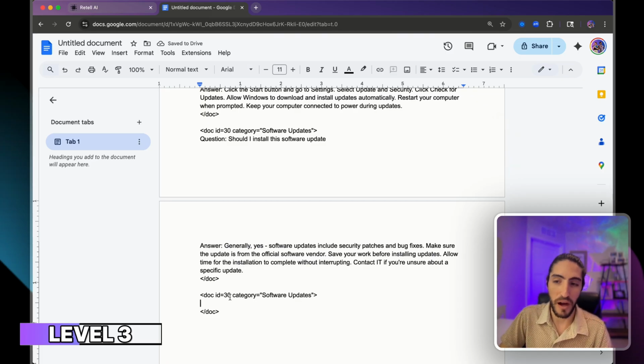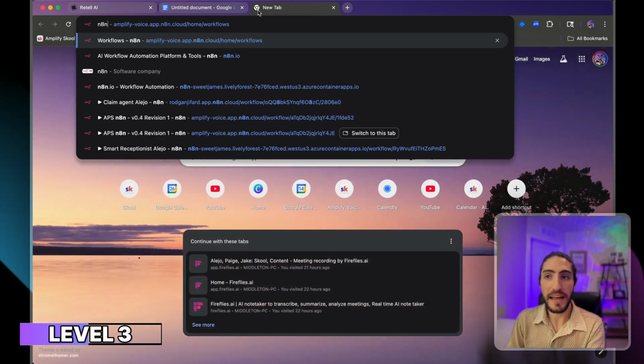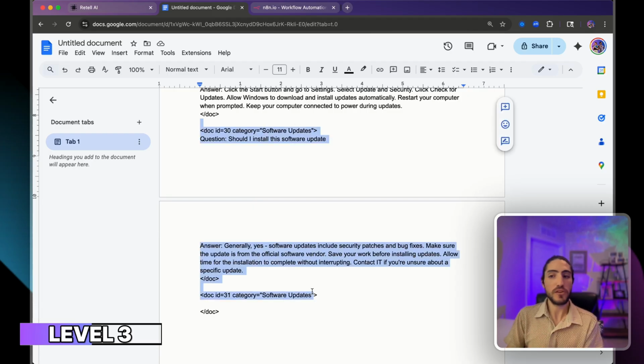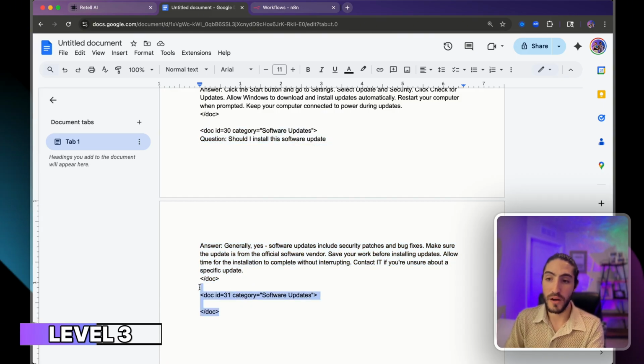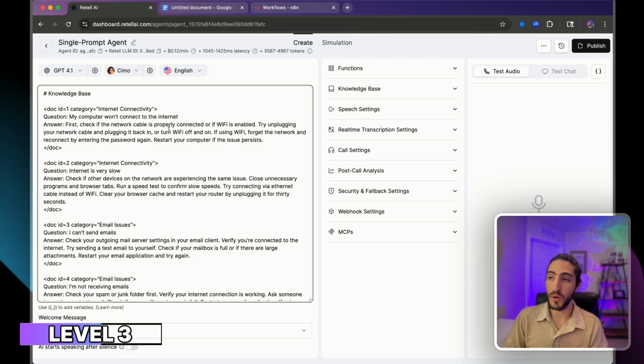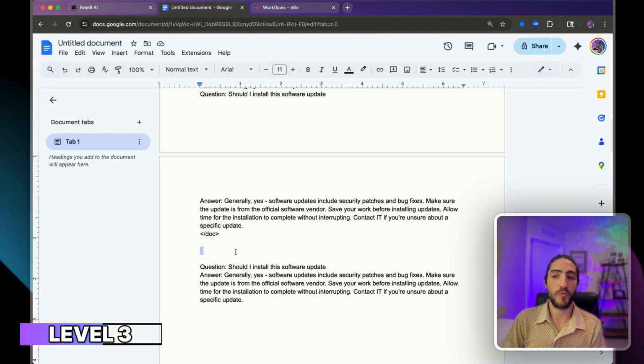But let's be real, most clients won't go into a document to write in XML or ask an AI to write it in XML. So there's a bit more thinking that has to go through this. And it could be as simple as an N8N scenario, which checks when there are modifications to this document and makes sure that the whole document is formatted the right way. So if your client just adds at the end of the document, hey, new question and answer, this will get fed dynamically to your prompt, which I'm going to show you how in a second, but this is not the right format we want to follow.